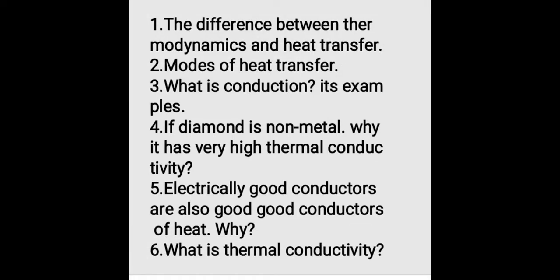In the last video of heat transfer, we had seen first point, the difference between thermodynamics and heat transfer. Second point, mode of heat transfer. Third point, what is conduction and its examples. Fourth point, if diamond is non-metal, then why it has a very high thermal conductivity. Fifth point, electrically good conductors are also good conductors of heat. And sixth, last point, what is thermal conductivity?